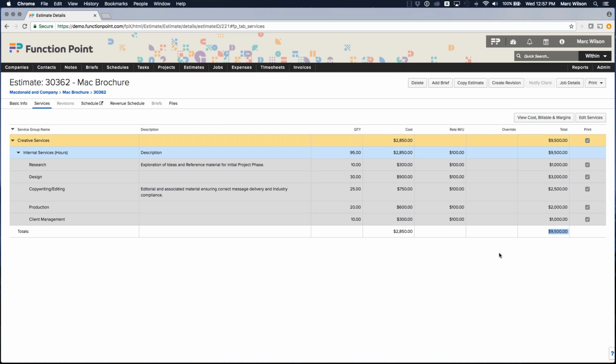Instead of building the budget in the estimate module, build a schedule that represents what you actually expect the work to be, what needs to be done in order to deliver the job, and then use that information to have the system tell you, based on your schedule, it's going to cost you $2,850 to complete this work, and the billable value is $9,500. We can, of course, add in some expenses in here, but it's telling us based on our schedule, this is what you should be charging for this piece of work.